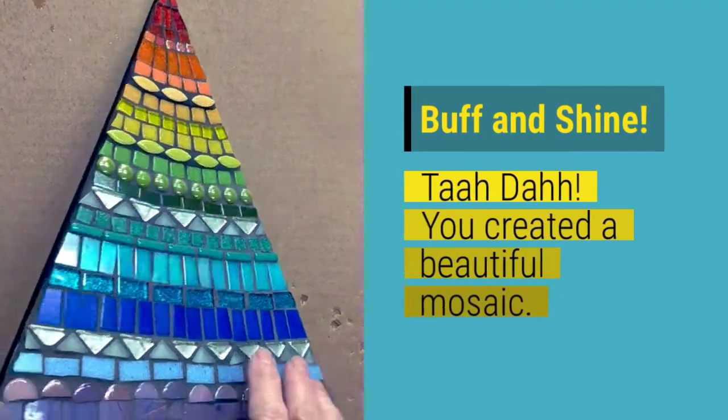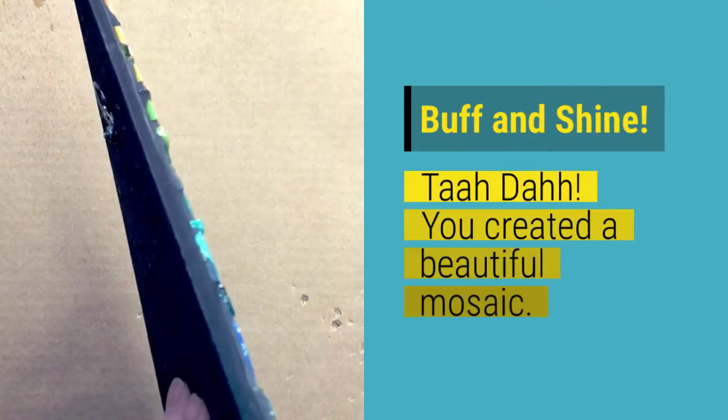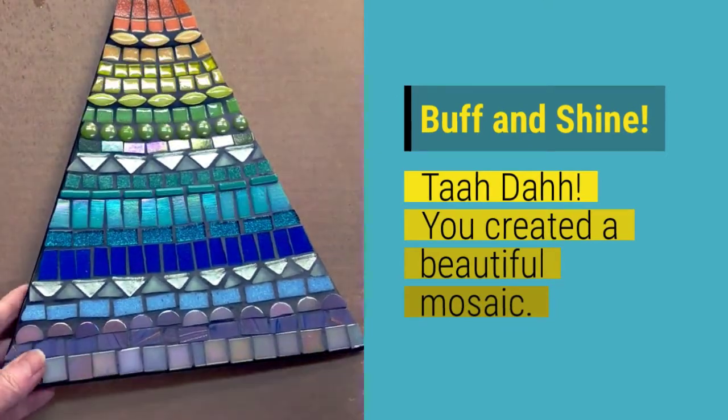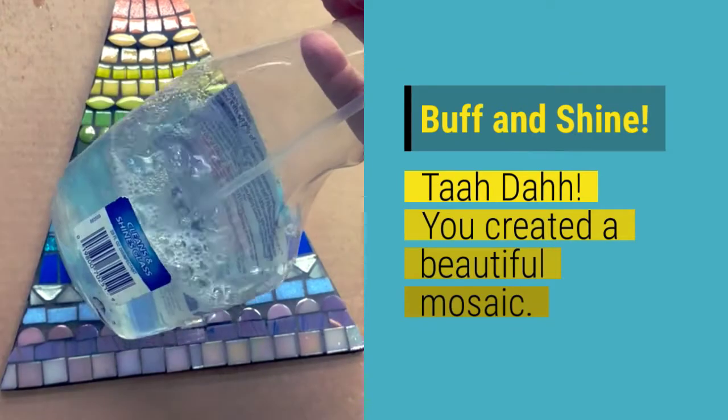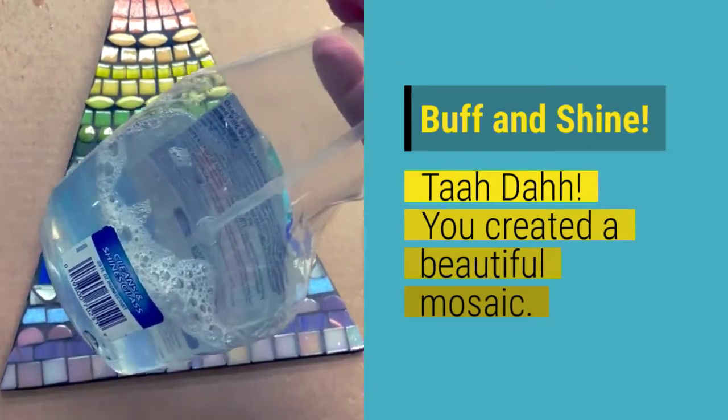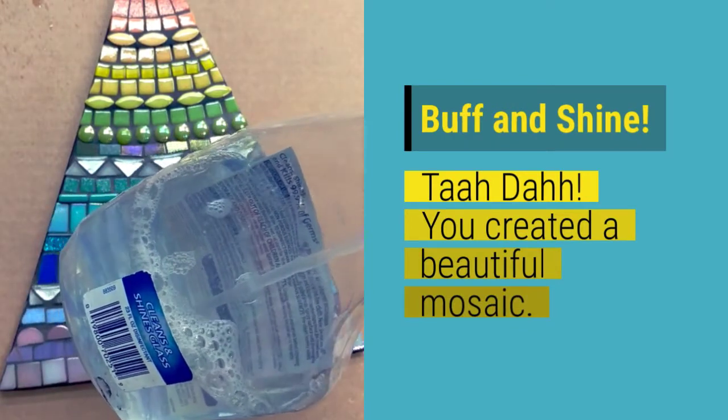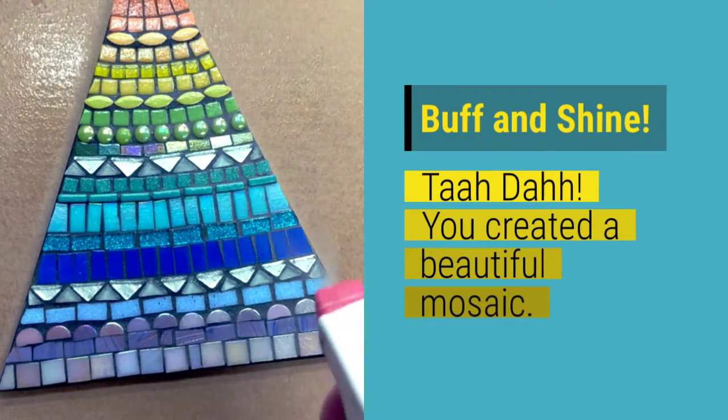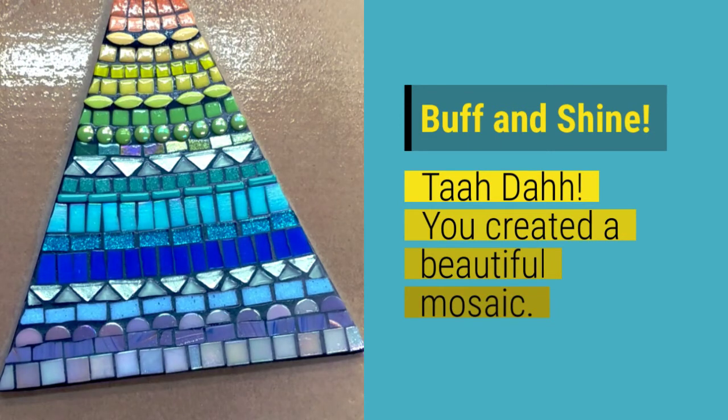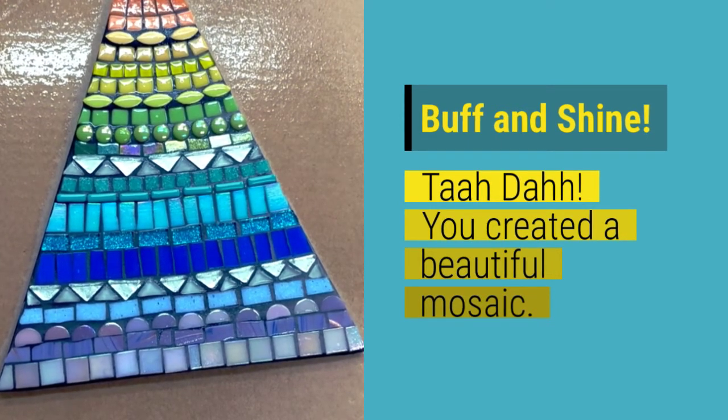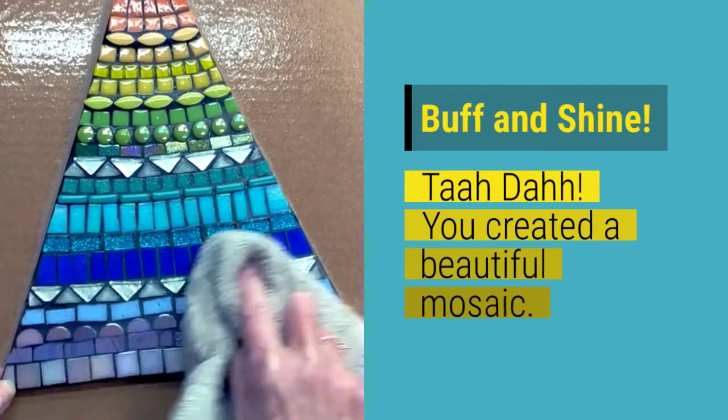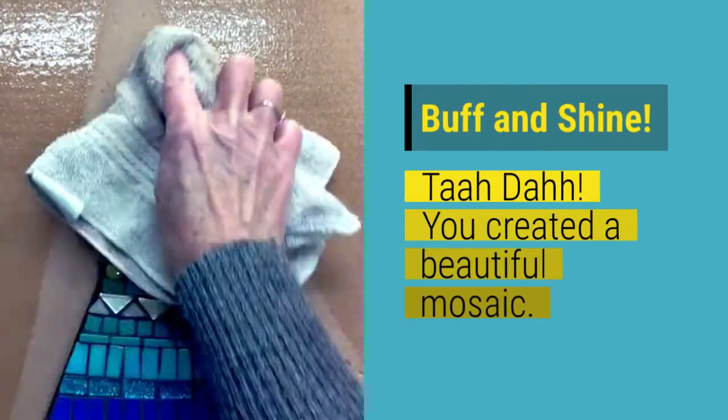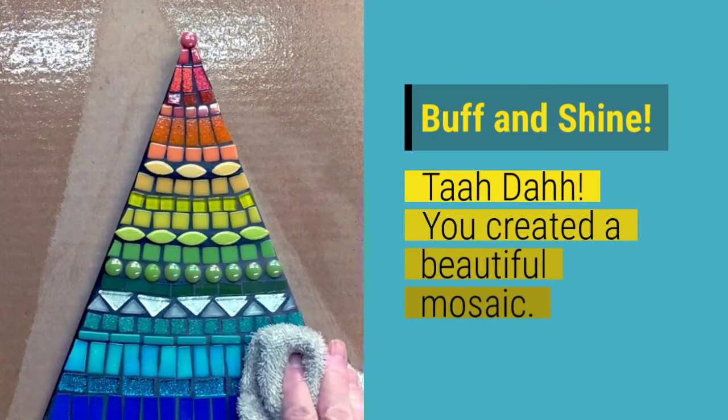So it looks like we're all done. I went ahead and painted the back and the sides with just regular craft store craft paint, not expensive paint, kind of finishes it off pretty. So it's been at least 24 hours. And I have just a spray bottle here with water and some white distilled vinegar, probably four parts water and one part vinegar, not much. And I'm just going to give it a good spray and get it all wet. The reason we're using the vinegar is if there's any haze left at all on here, the vinegar will neutralize that haze and give it a good cleaning and buffing with your terry cloth towel and get any of that haze off.